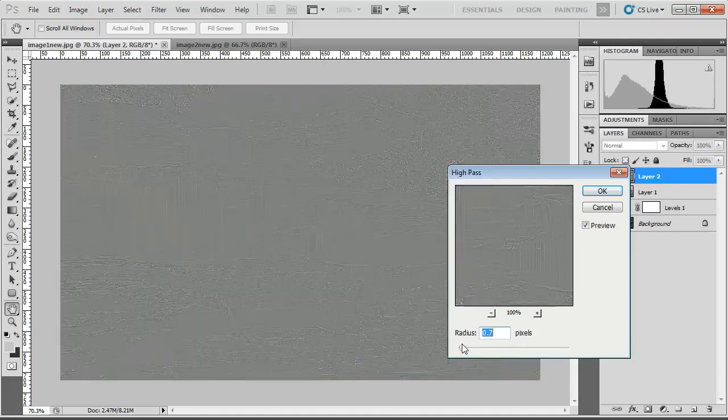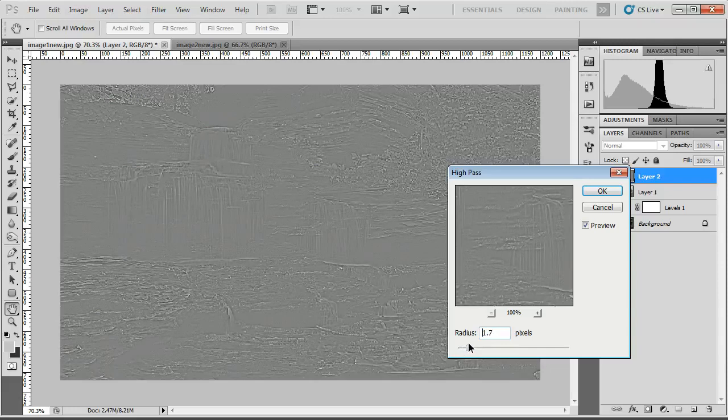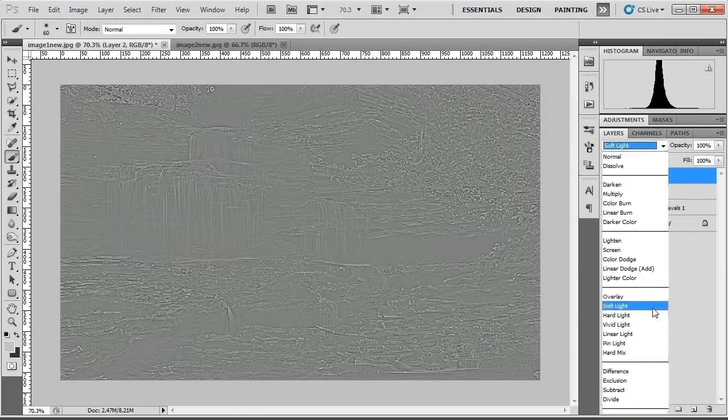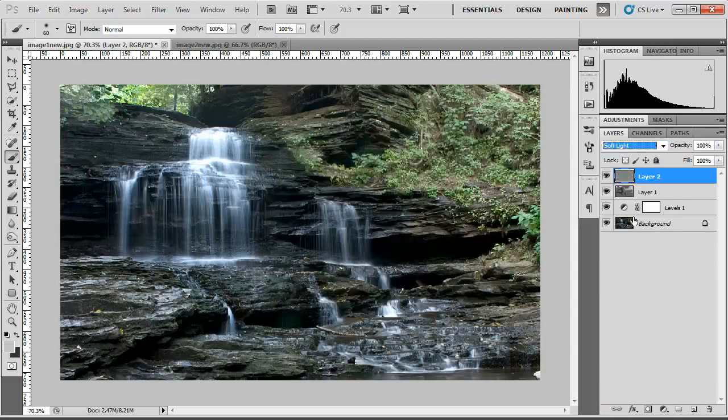But the lower the pixel radius, the more you're only bringing back different pieces of the pixel. So this is green, this is blue, this is white, this is black. It's finding those different contrasts, and it's almost like a sharpen filter. So we can see where the details in this photo are, and that's what high pass does for you. Now we made this high pass filter maybe 4 pixel radius or whatever. In order to make it sharpen the current photo, we just change it from normal to soft light, and voila. I know you're going, I don't see much difference.